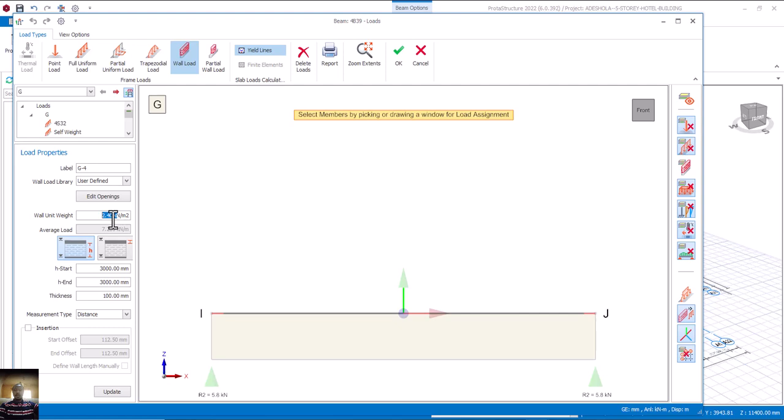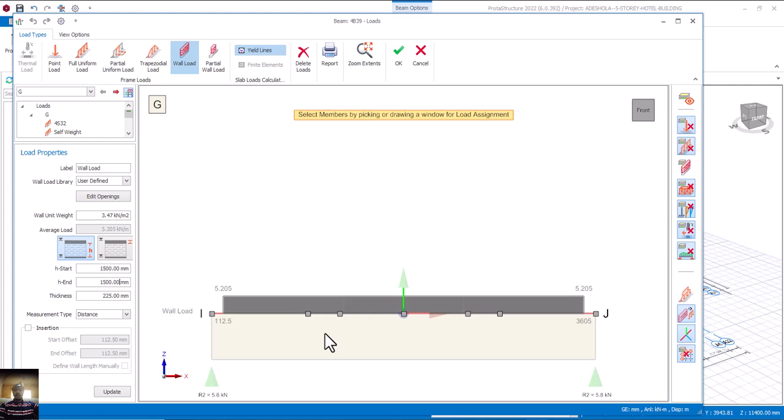Is that okay? Definitely I'm going to put either a wall or a rail, to prevent people from falling from there. But I think to some extent a wall is preferable. So the wall unit weight is 3.47. Then come to this place. My height is what? 1.5. Sorry, millimeter, it's 1,500. That's fine. And the thickness of my wall is 225. So that is fine.